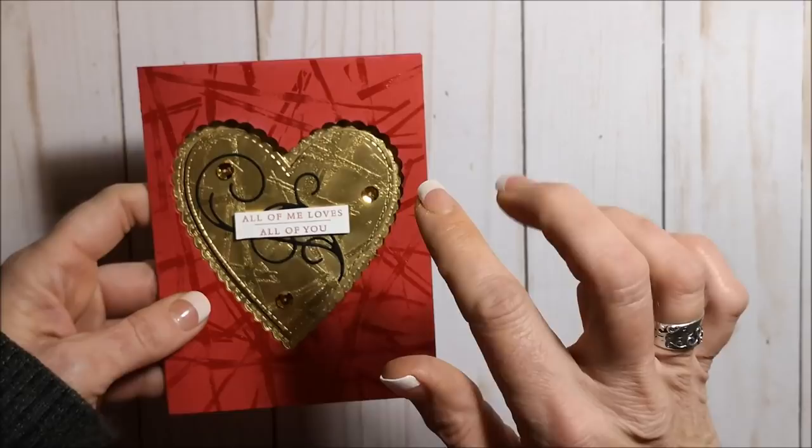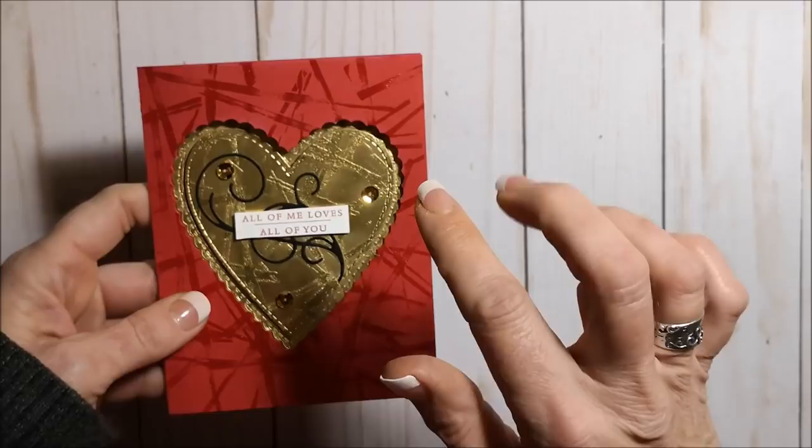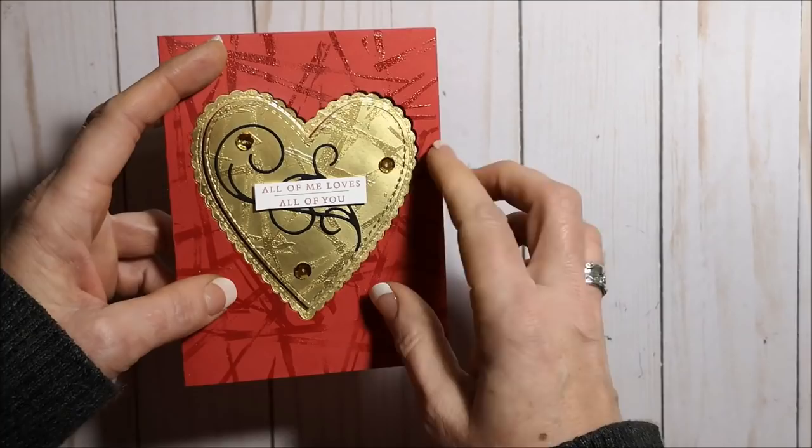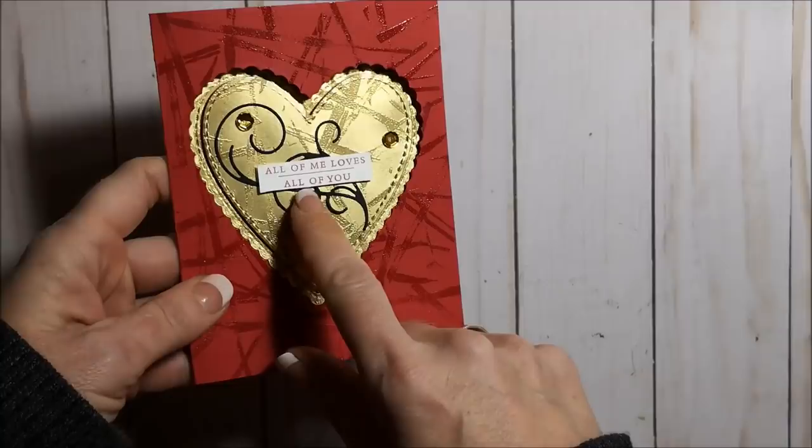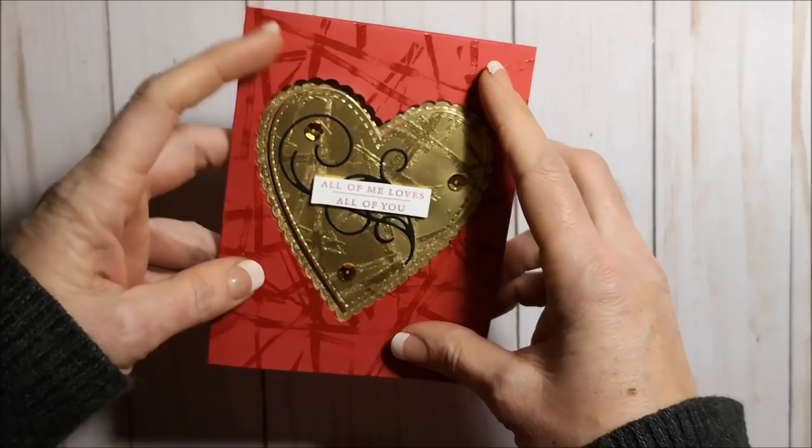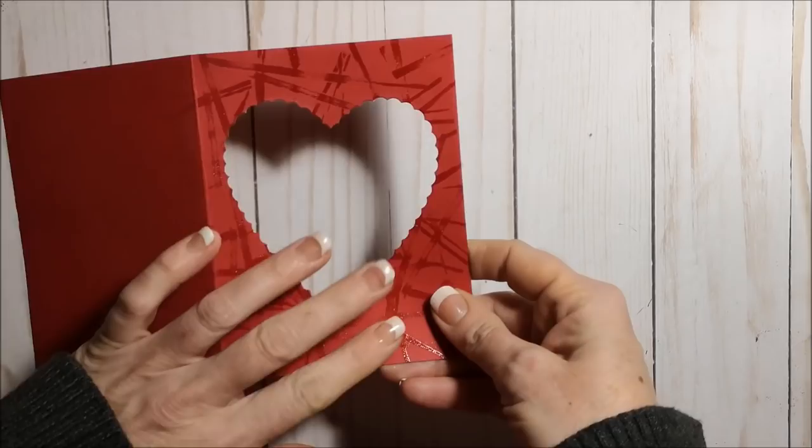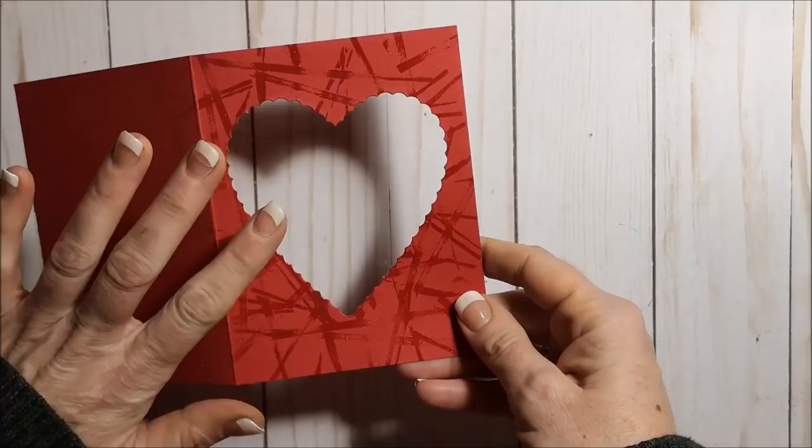Here is the last card and I used the rubber bands directly onto gold foil cardstock and embossed it in gold. And then I cut out the gold foil with my Stitched Be Mine heart dies. And then we'll just open this up and that's how it looks on the inside. And then I used our new Parisian dies for this black swirl and I added some gold sequins. And the sentiment that reads, All of me loves all of you is from our Forever Blossoms stamp set. Now let's take a look at the front. You'll see I have the rubber band texture on here. So I just stamped the rubber bands all over the front with Versamark and embossed it in clear.